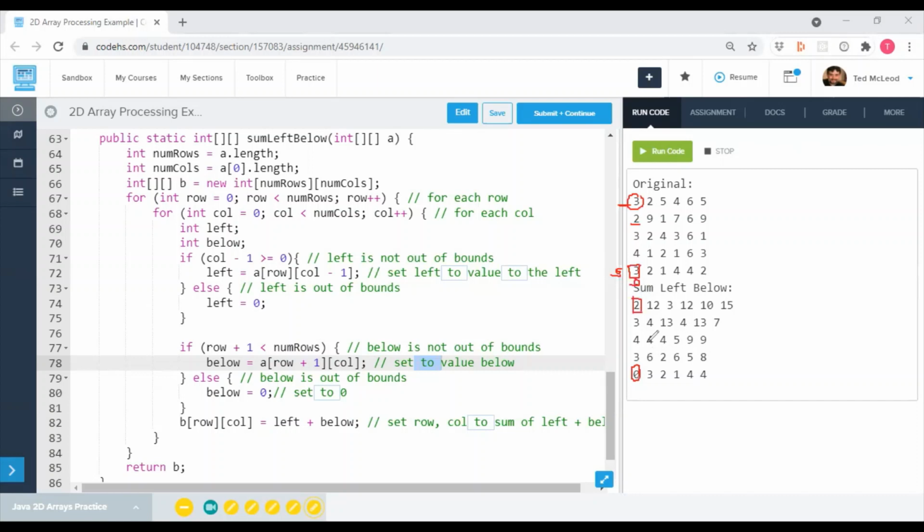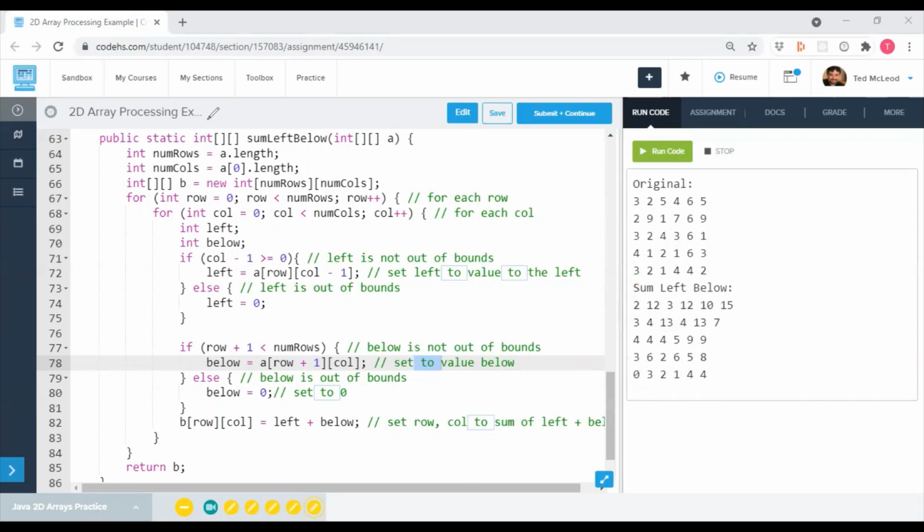We could check one of these ones here. Let's say row 1 and column 2 should add up to 13. So row 1, column 0, 1, 2. That's this one, where the item to the left is a 9 and the item below is a 4. So that adds up to 13. That is correct. It's looking pretty good.